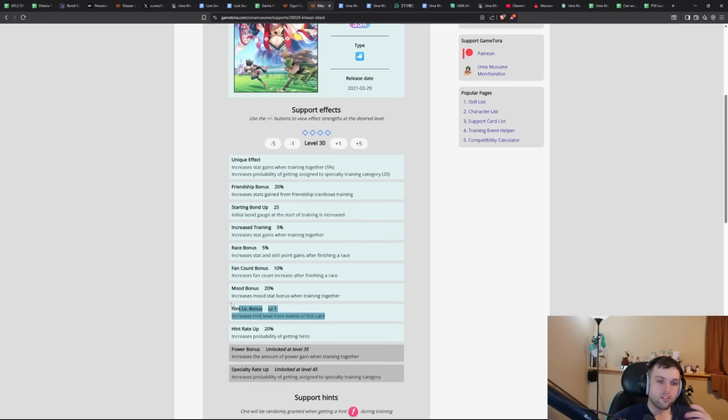Increases hint level from the events of this card. Hints are great for reducing the cost of skills. When you're really getting to that top level and you're trying to min-max your characters and get as many of those skills in there as possible, those are huge. Hint rate up, the odds of getting hints. So not only is the bonus good, but being able to get the hints in the first place is really good. So all great things there.